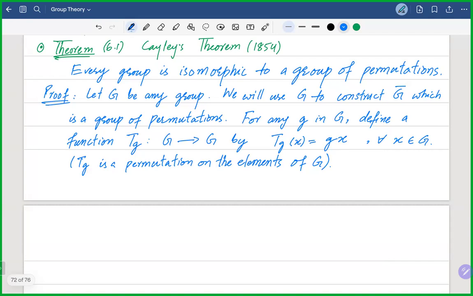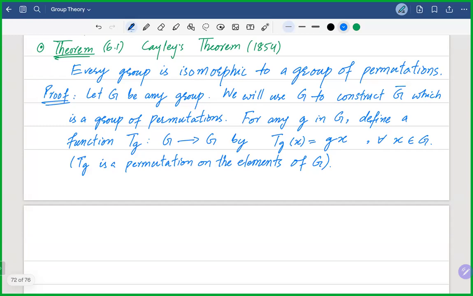They will always give you a third element of the group, or one of them. By doing that, you are moving from one place to another, and that is actually a permutation. So you can prove that Tg is indeed a permutation of the group.